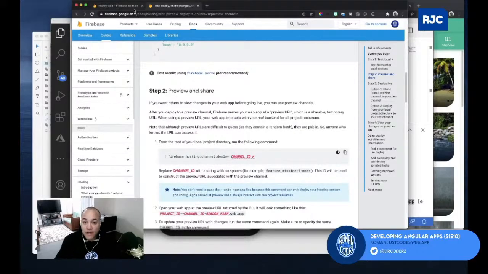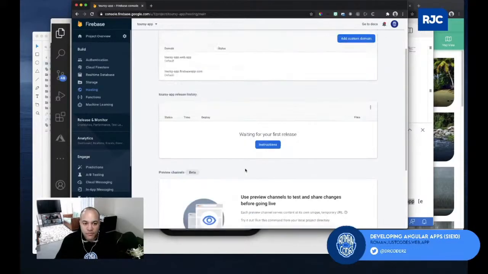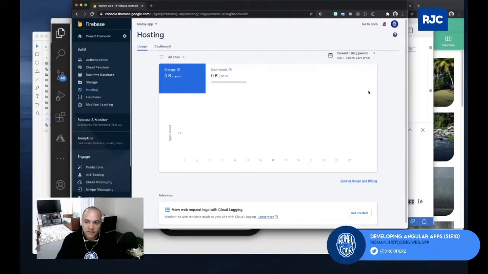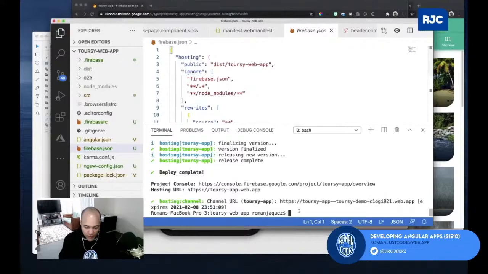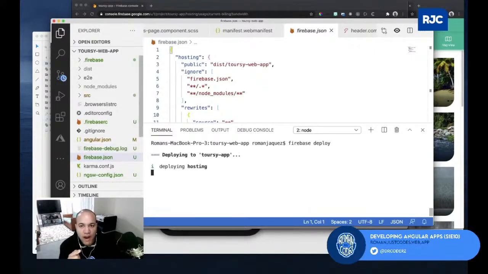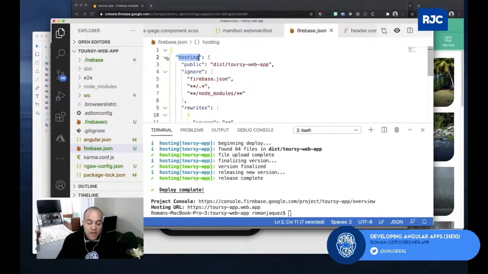Okay, perfect. So now, are we ready to deploy to production? Let's do it. So I'll close this guy, and now let's actually deploy it to production. Here is the preview channel, but you see there's no usage here because nobody has accessed this yet. Now instead of doing these commands like Firebase hosting, it's as simple as just saying Firebase deploy. This is the default. It will grab that Firebase.json configuration, and it knows that I have hosting set up. So hosting is what you want, I'll do it.